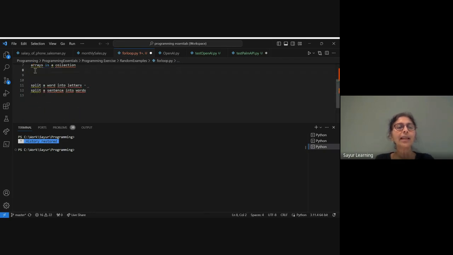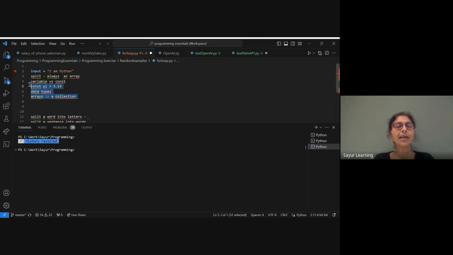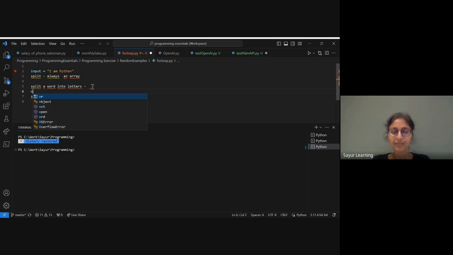How is my array going to look for I am Python? If I split the word into letters, what is my array going to look like, Kavya?